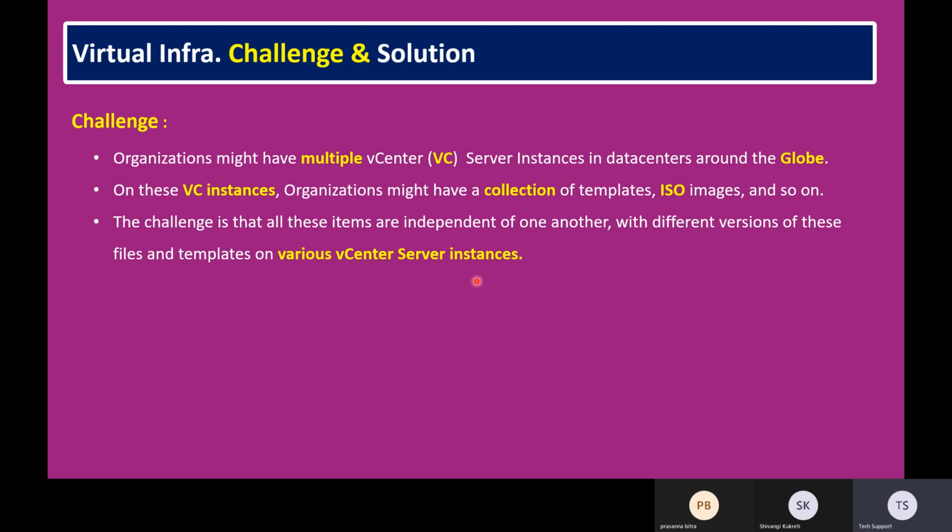Within these 4 vCenters, the challenge is that every vCenter has different templates, different ISO images, and also OVF files, open virtual format files, or pre-configured virtual machine files. But when an audit comes, our customer's challenge is all our production virtual machines, especially the workload virtual machines. Workload means nowadays either it is a production-critical VM or it will be a container or pod. Even pods are nowadays the new terminology for workloads.